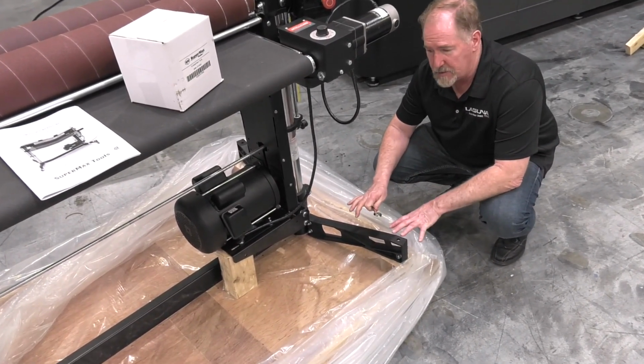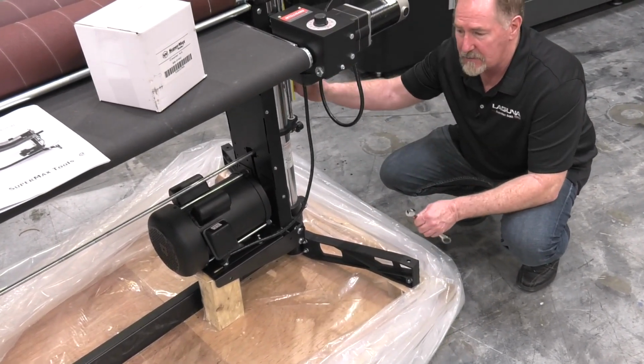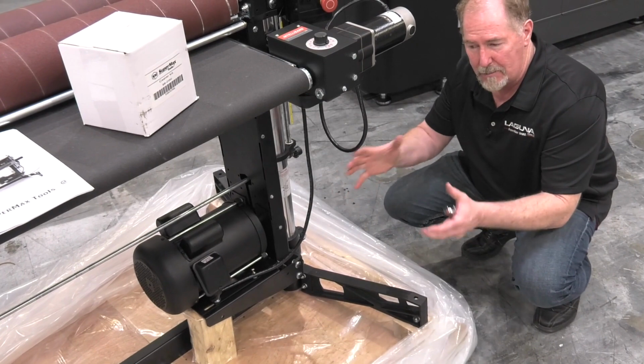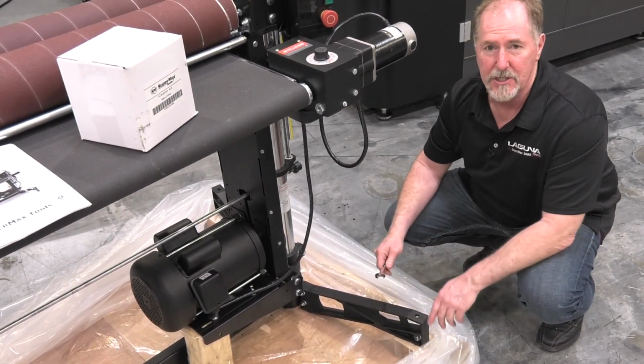And as you loosen these bolts and get ready to move the machine, get somebody in the shop to help you out. The machine is heavy, and as you unbolt it, it might become a little bit unstable. So have a couple of hands on it to make sure that you're safe and that your machine is safe.